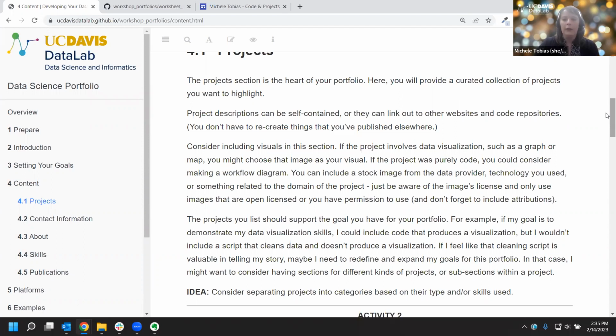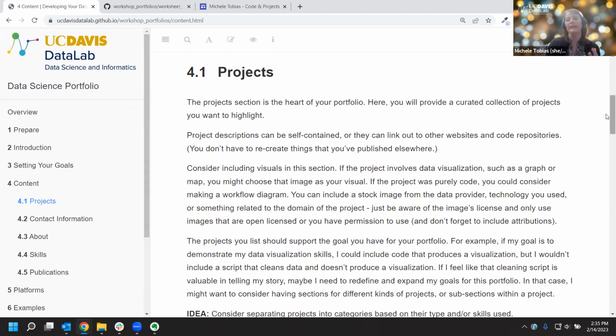Okay, so I'm going to recommend that you have some kind of self-contained description about the projects that you're putting on your site. You can link out to other things, so you don't need to describe the whole project in its entirety and fully if it exists somewhere else. So you might want to give a brief description or an abstract and then link out to, for example, maybe it has a GitHub repository associated with it, or there's a whole project website around the thing you're doing. Or maybe you're working with other organizations that you can link to their sites. Totally okay to link out to other things, but it should have enough description that people know what you're doing and have a sense of it without having to go all over the place to see what your part is in it.